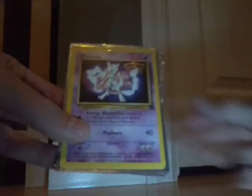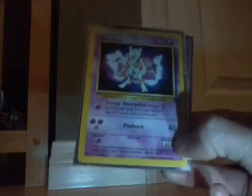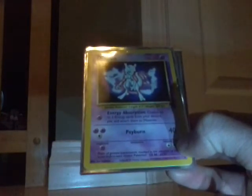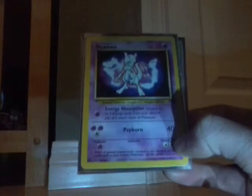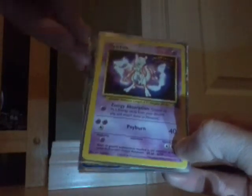Same store again — then I got some of the other ones from there. Mewtwo from the first ever Pokemon movie. I bought this for only $4, and I saw that the cheapest people were selling it for was $15. So I got a great deal on this — I was so happy when I found that.